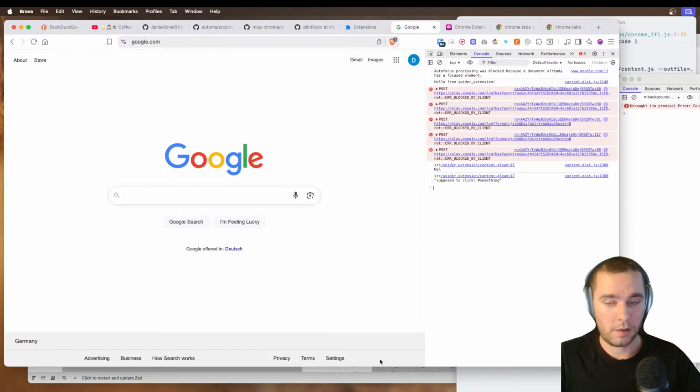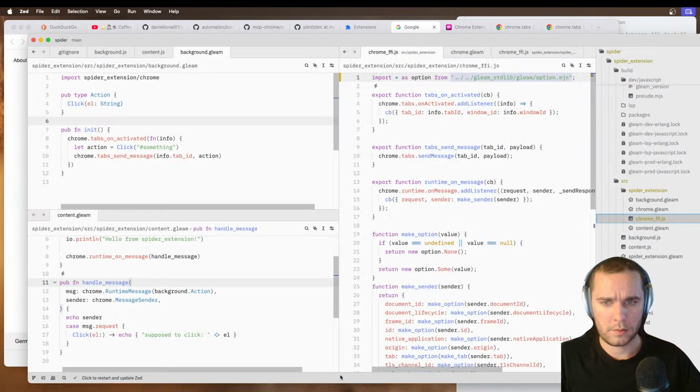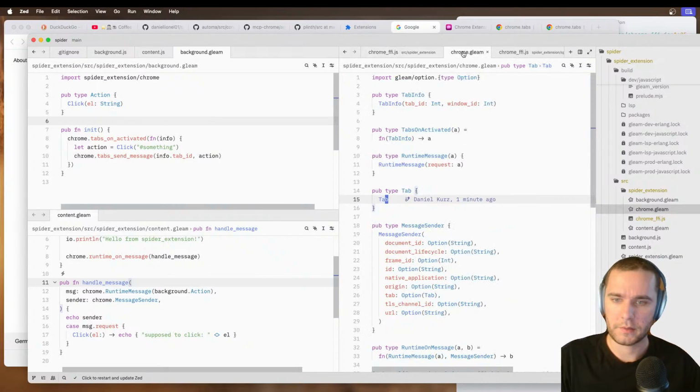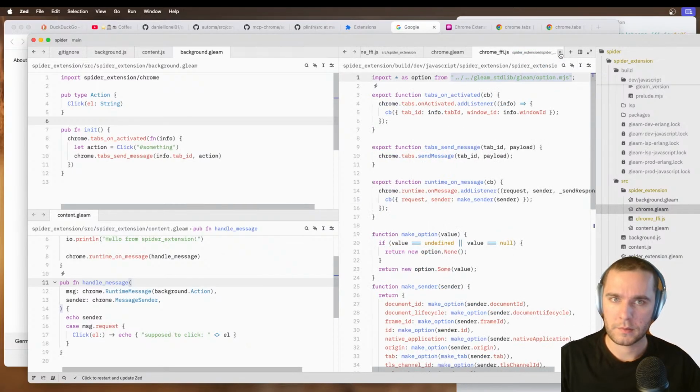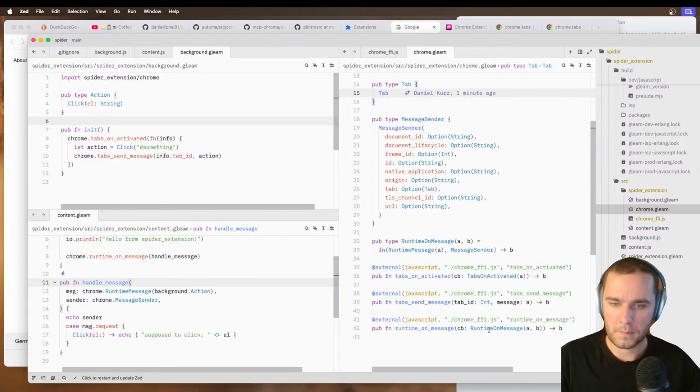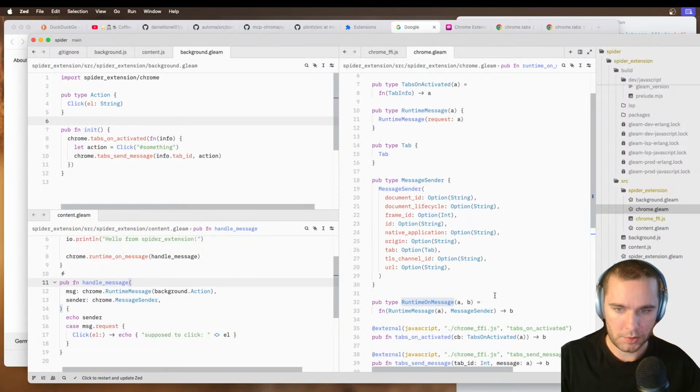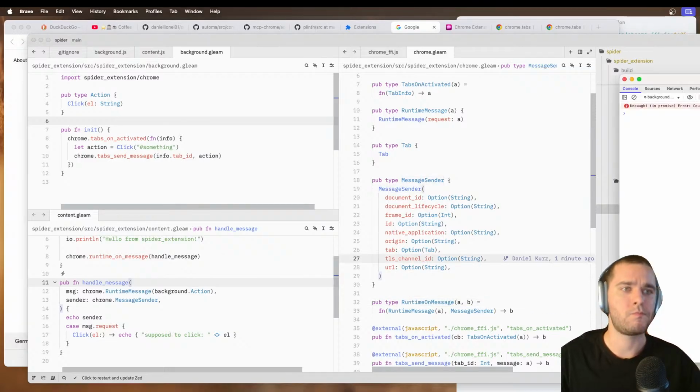Okay, we got nil, which that doesn't sound right. Hmm. Runtime on message, message sender. Hmm.